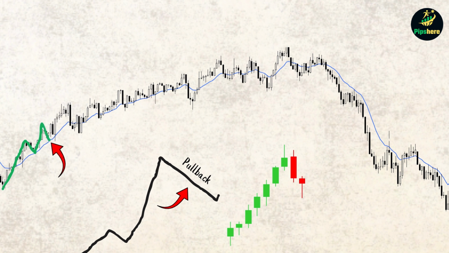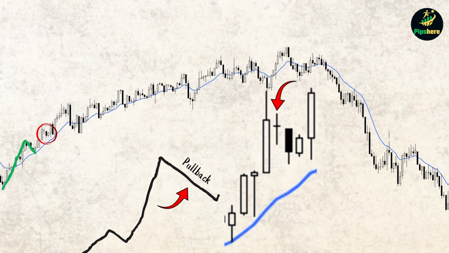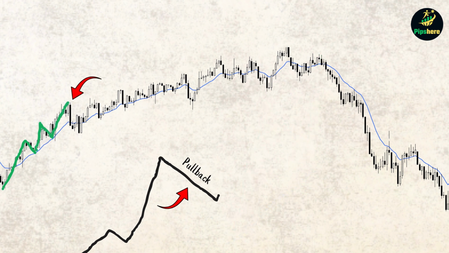You might be wondering why we're considering this as a higher low. The reason is that we have a doji candle forming alongside a bearish candle. A doji represents indecision and can be interpreted as either bullish or bearish, depending on the surrounding price action. Since it is followed by a bearish candle, we can treat this sequence as 2 consecutive bearish candles, making it a valid pullback and therefore a valid higher low. This swing then creates our next higher high.